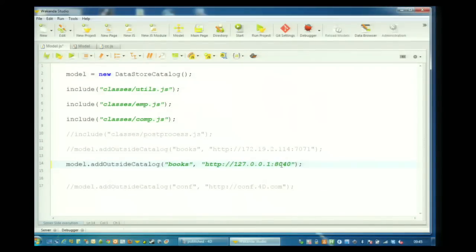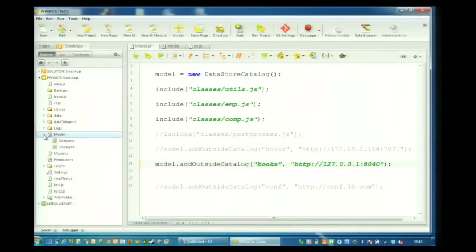I opened it on port 8040, and if I had set it up in 4D, I could choose to have a username and a password to control the connection. I can also open the connection in HTTPS rather than HTTP in order to avoid data transiting in the clear on the local network.